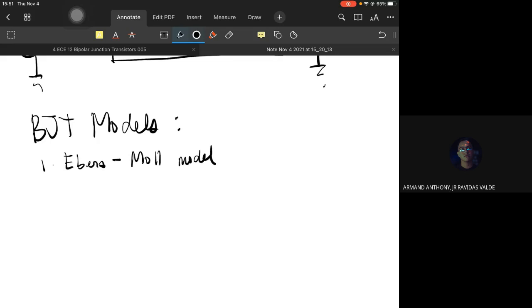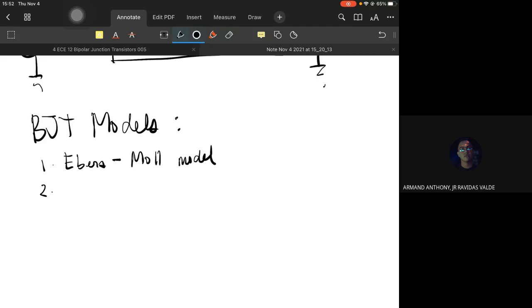Ako personally, I have little knowledge of this one. Pero may lang gina ko di madunggan sa lahi nga sources nga akong ma-refer to. Ang akong guess lagi is sa una, commonly used ni siya. So not so now, maybe. Actually, every model has their own advantages and disadvantages. So, even kita will not be using the Ebers-Moll model. Kaya wala man siya na-discuss sa book na to.